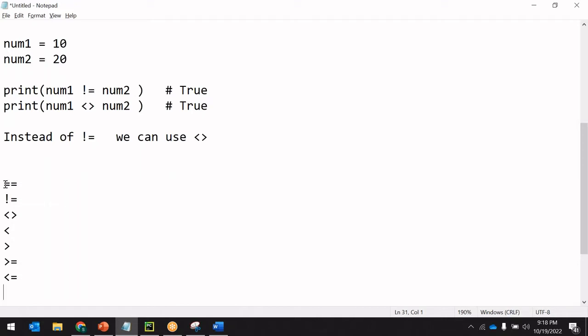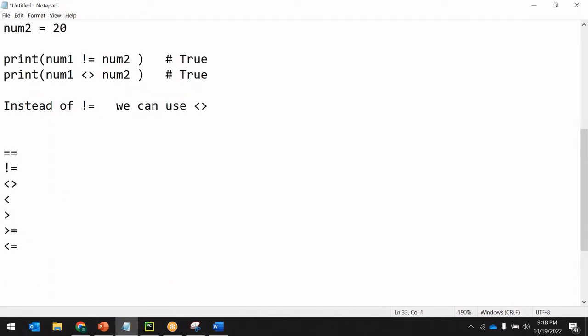To correlate, if you are coming from a shell background, you can understand this equal. This is a string type of comparison. In shell also we have string type comparison. For numeric type, it is hyphen eq. For not equal, it is hyphen ne. And for less than, it is hyphen lt, like numeric comparisons. And these operators, we can use for strings as well as numbers. Let's say if I have two strings, I can specify like this.